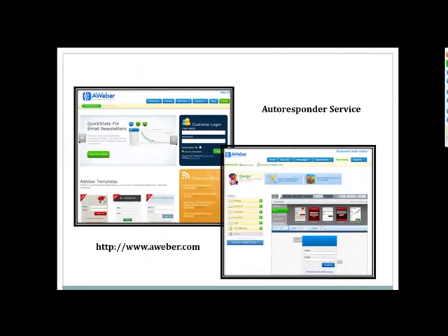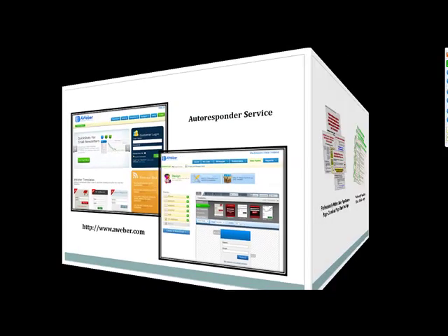The next offer or service that you're going to want to look into is Aweber. Aweber is basically an autoresponder service. Aweber allows you to automatically deliver your download page files to your customers. It allows you to store your customer information. It allows you to build up that all important mailing list so that you can make money with your private label rights product. So it's very, very important that you do consider setting up your autoresponder, and far and above the most popular, reliable one is Aweber, and that's why a lot of people recommend it.